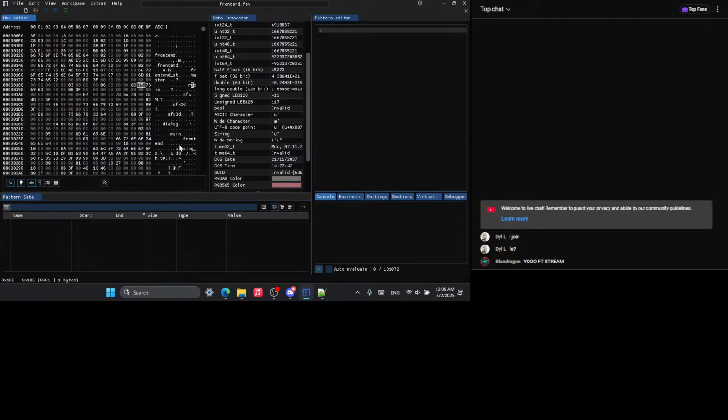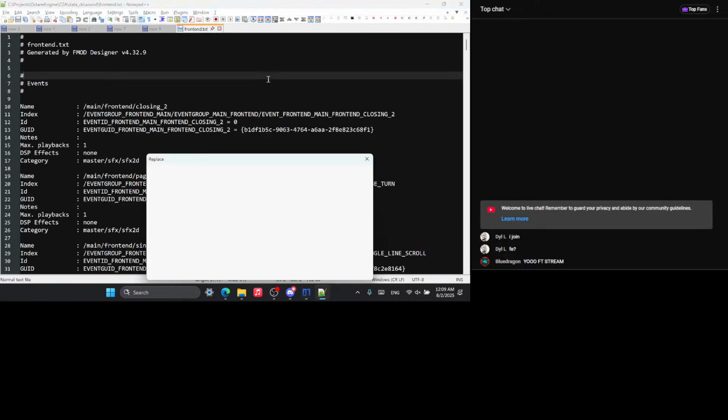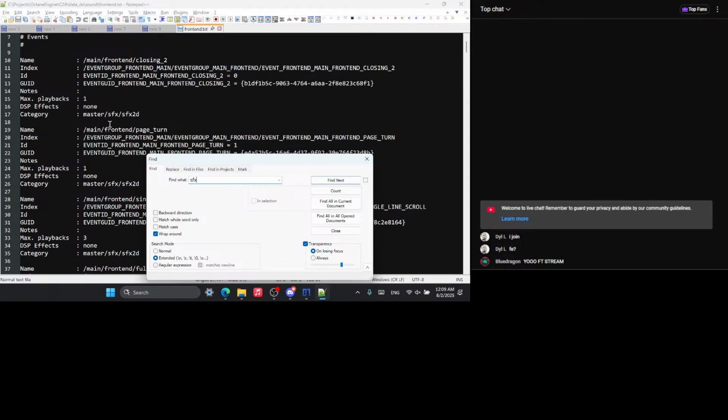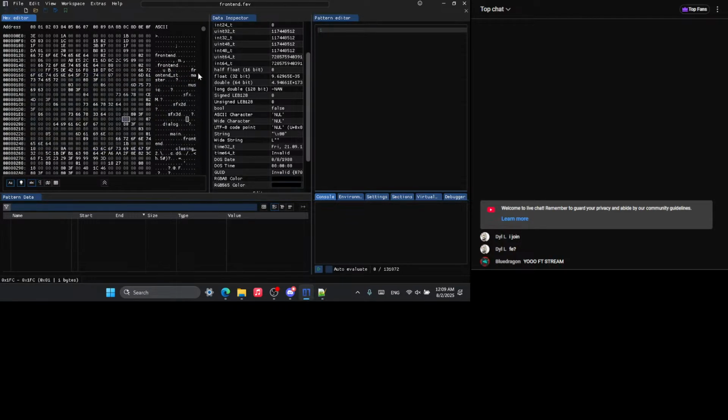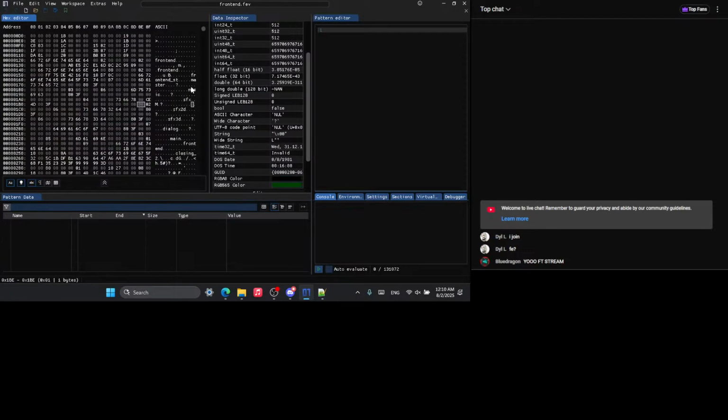But one thing I can tell is that there's this list of, not event names, but these categories stored here, it looks like. We see music, SFX, SFX2D, SFX3D, dialogue, main, and front end. I believe front end might not be part of that. But anyway, this looks like some sort of string table where things seem to be aligned by a particular amount. So 6 probably means 1, 2, 3, 4, 5, 6. And okay, we'll get a pattern here.